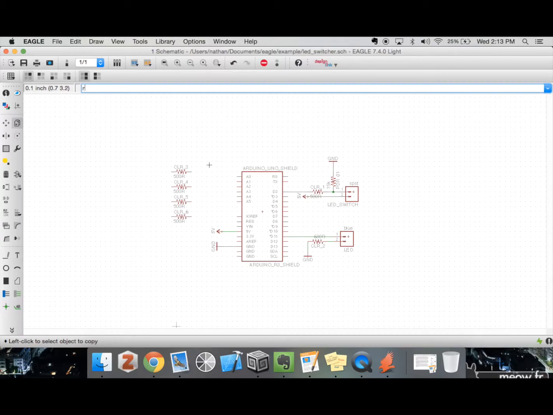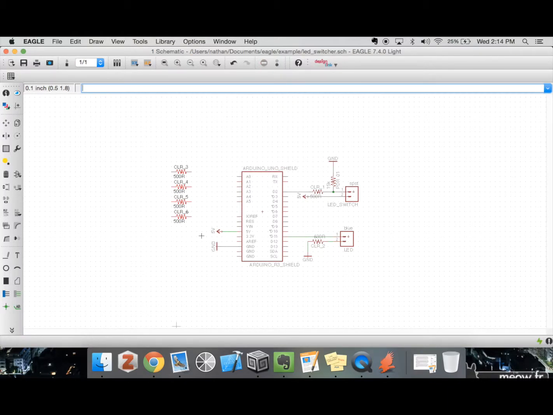So let's say that each of these resistors is one of those circuits, and I want to copy it. In order to do operations on groups of items, you have to go through a very awkward workflow. Basically, first you use the group tool by typing in group or clicking on the box, and then you click and drag over what you want your group to be.